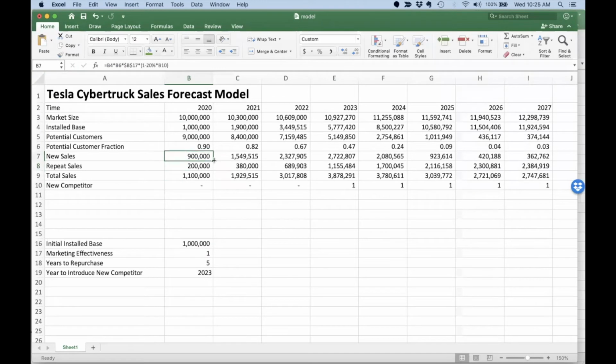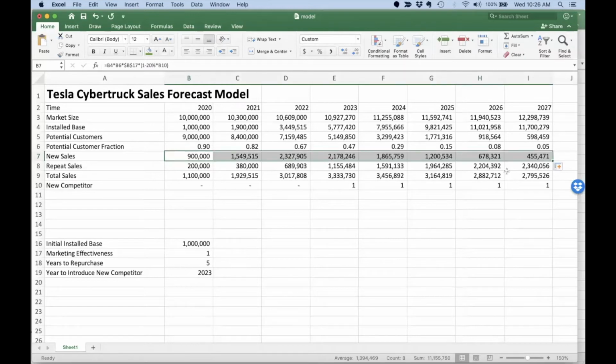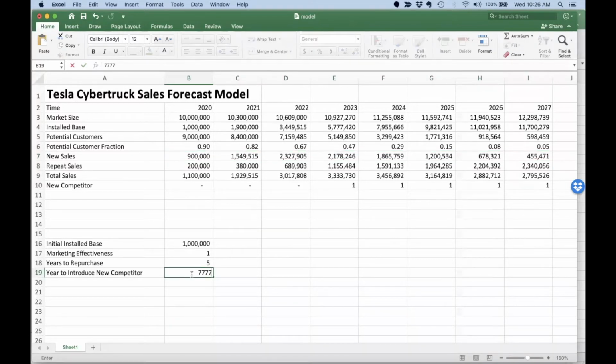And you can see initially it's having no effect. Let's just notice this: we had 362 new sales at the end here. Now as I drag this across, that is going to have an impact on new sales over time. And if I put a very high number in here, then we'll see that going down.